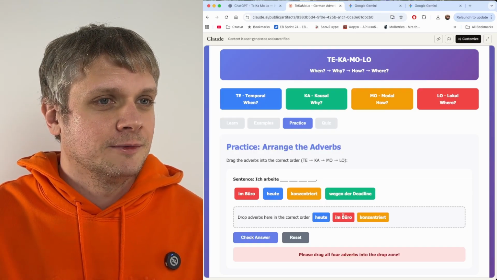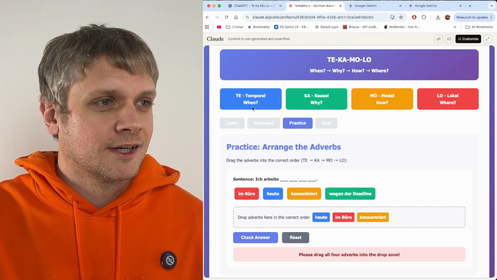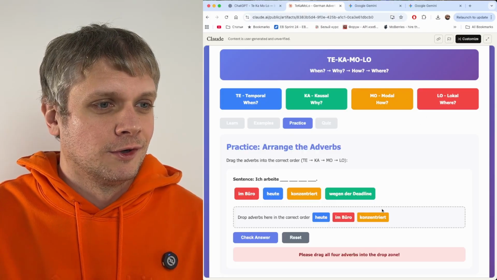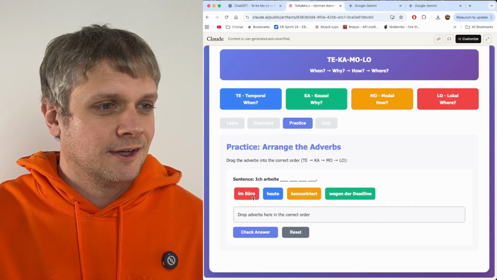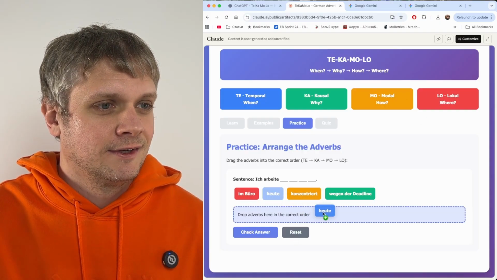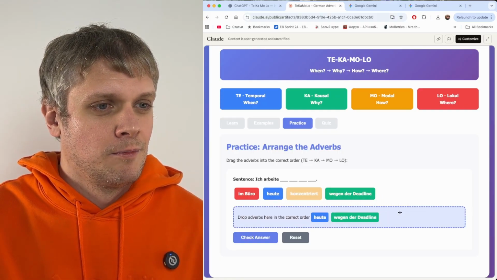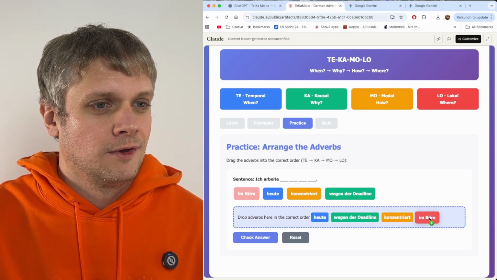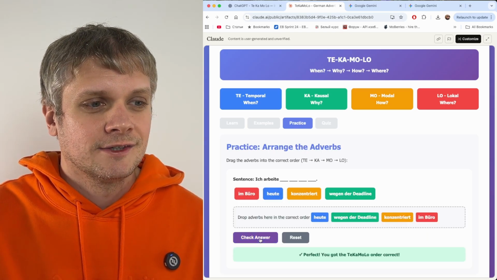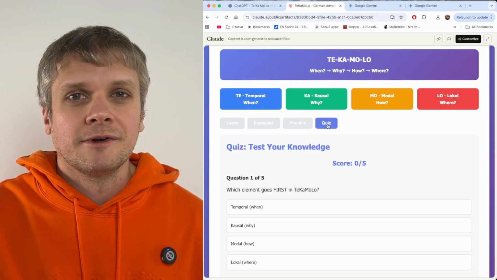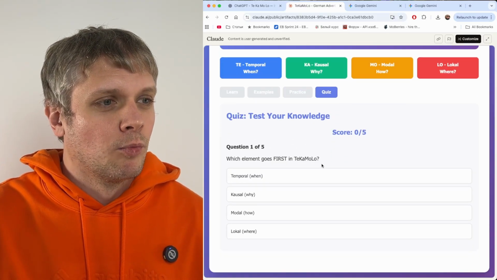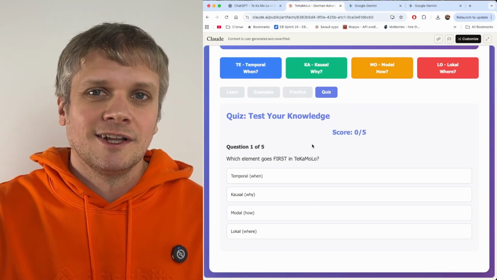So oh, it seems I need to match these colors, Tekamolo. So I will reset it and let's try. Tekamolo. Check answer and everything is correct. I really like that Claude made it more interactive, even though it's still quite simple.